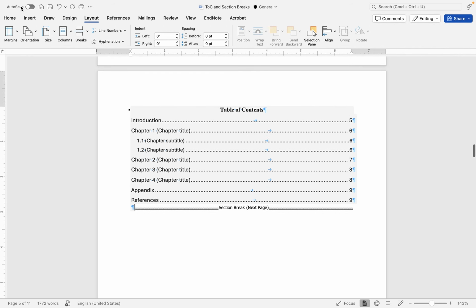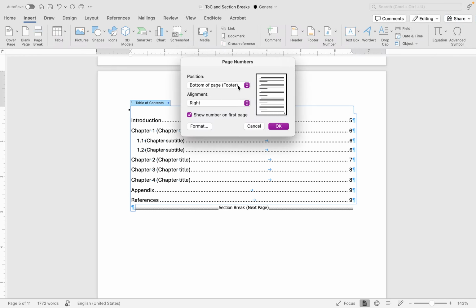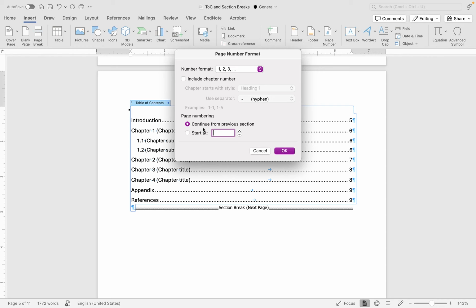So next, what you'll do is you'll come to this page, right? You'll click on your table of contents page, and just like any other document, you'll add your page numbers in. So for page number, in this case, you want it at the bottom of the page in the center, and you do want to show the number on the first page because this is the first page of just this section. You'll click format. You'll start at, in this case, V, because it's Roman numeral numbering.